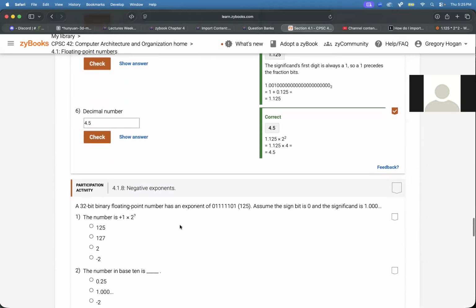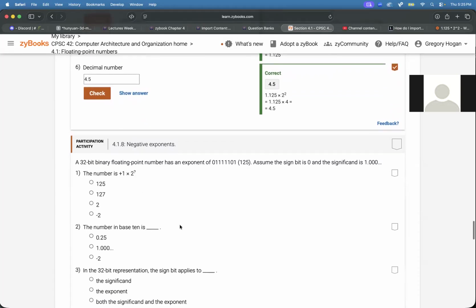All right. So negative exponents convert the other way. If you have this number here, which is 125, that's not the real exponent, right? That's the biased exponent, so you have to subtract 127. So 125 minus 127 gives you an exponent of negative 2.